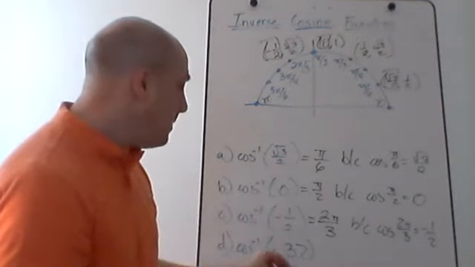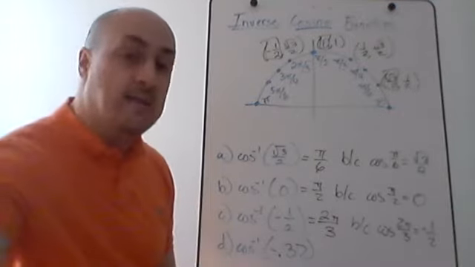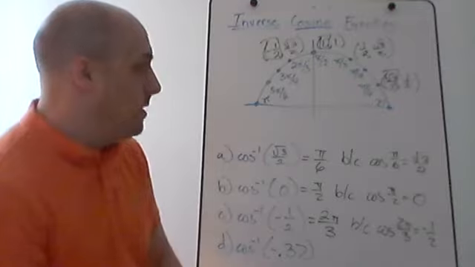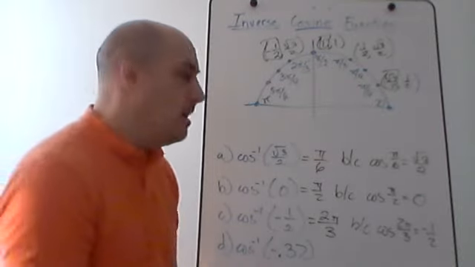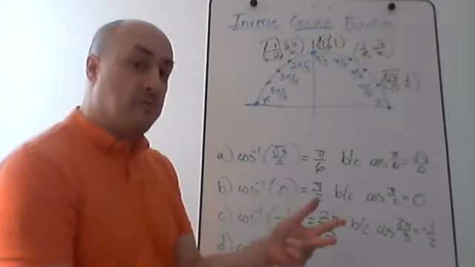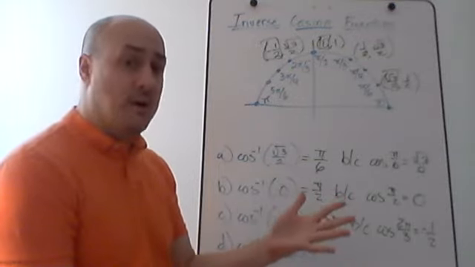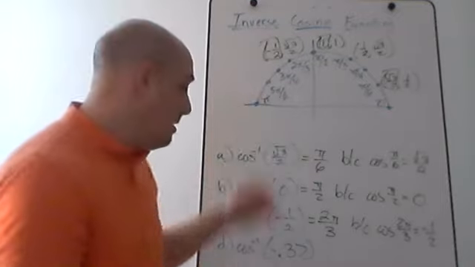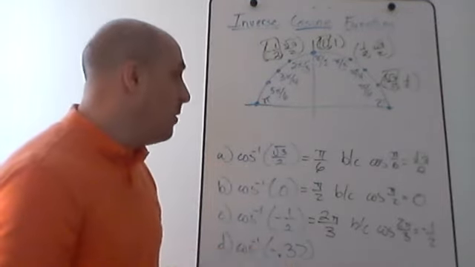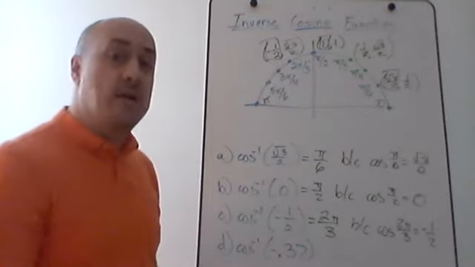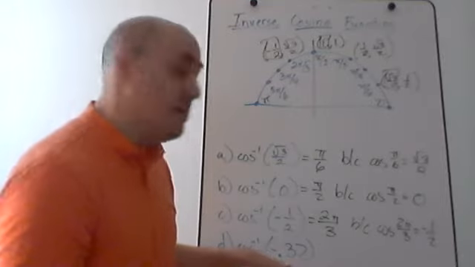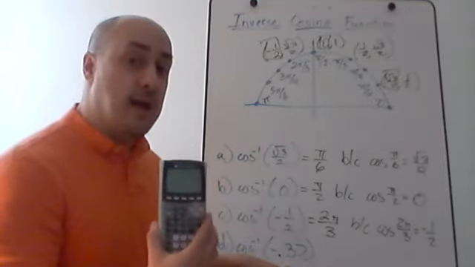All right. The next one down here, cosine inverse of negative 0.37. Well, if I look around the unit circle, and you don't have to write all the numbers on there to figure this out, but of all the numbers I know, they're all either 1 or 0 or root 3 over 2, root 2 over 2, or 1/2, or the negatives of those. Negative 0.37 is not one of the numbers I know from the unit circle. And so if I have to do the cosine inverse of a number that's not on the unit circle, I have to use a calculator to do that.